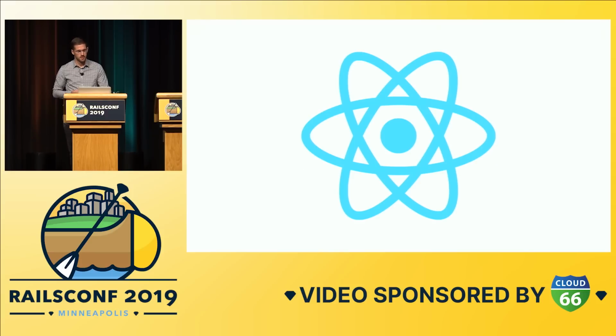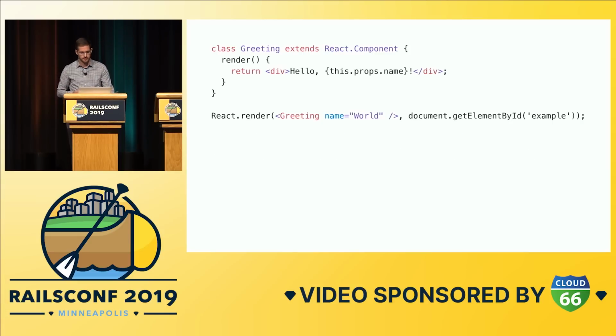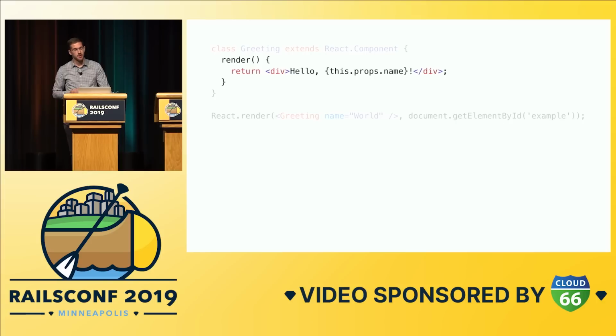React. So React is all about components. A component encapsulates a piece of user interface, making it easy to reuse. So here's one way of writing hello world in a React component. React components, at a minimum, implement a render method that returns HTML, and then arguments passed to a component are assigned to the props object, which is accessible within methods on the component.